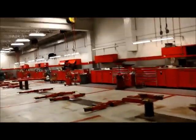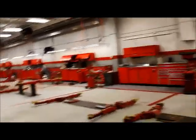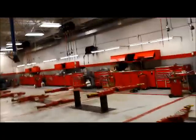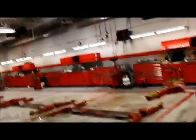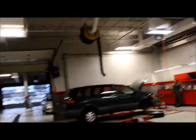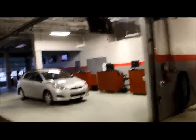Another thing exclusive to us here at Mayfield Toyota is we have free courtesy vehicles — loaner vehicles. When you bring your vehicle in for service, you're able to book a loaner so you can go about your day, run errands, or go to work. We also offer complimentary shuttle service and our shuttle drivers will drop you off and pick you up from anywhere in and around Edmonton and surrounding areas.